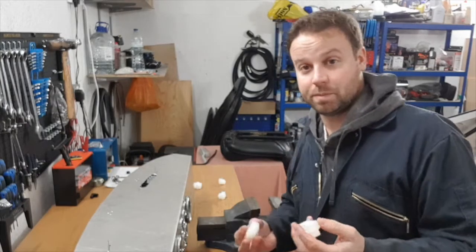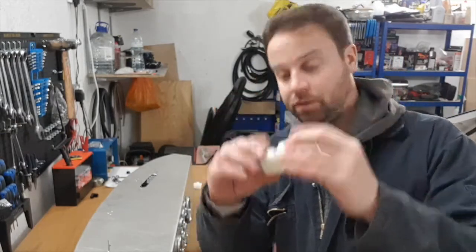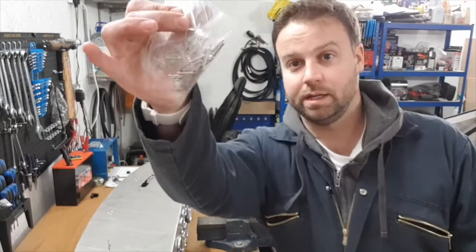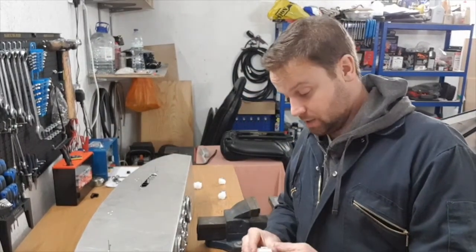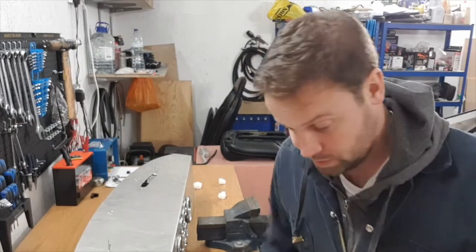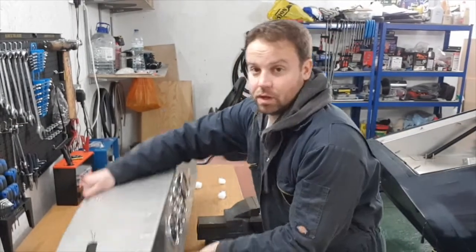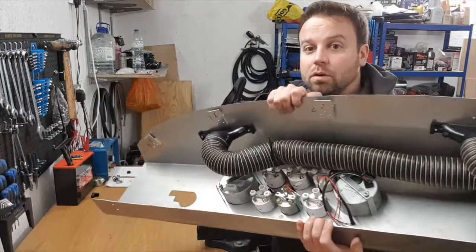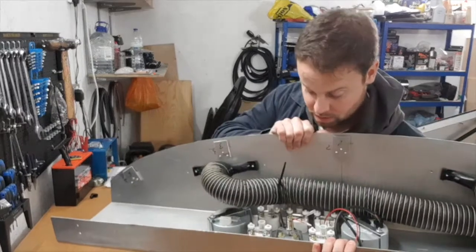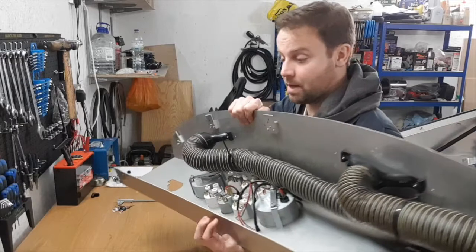I've just received a parcel which I've been looking forward to — it's a set of clips, just electrical connectors with all the hardware that goes with them. The idea I had was, because here's the dash with the gauges on and it's got an overhang underneath, when I put it in place connecting all the wires up to the back of all the gauges and indicator lights is going to be a nightmare.